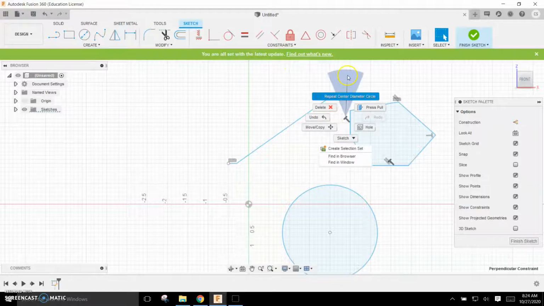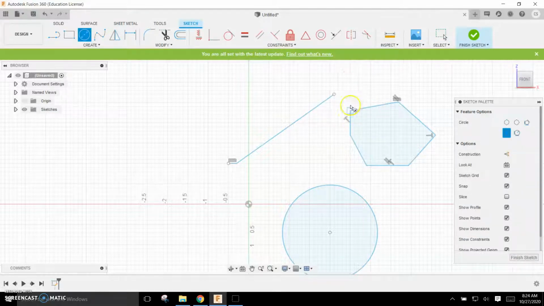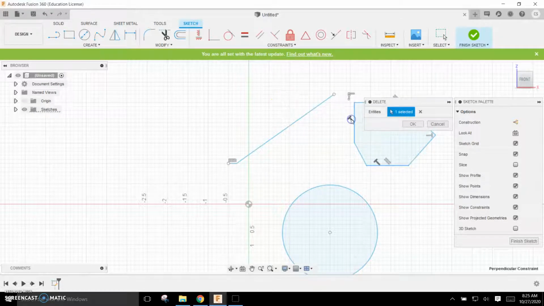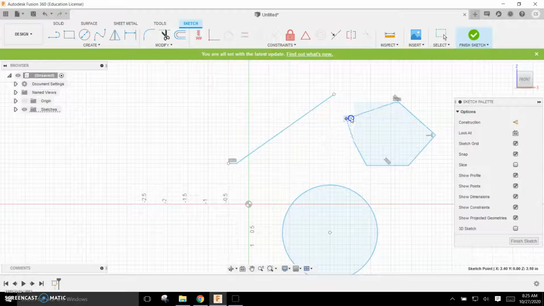I could, right now, let me stress, I'm going to hit cancel. If I grab a corner here, notice that no matter what I do, I'm unable to make this not perpendicular to that. If I were to right click on that, I can delete this constraint. And if I hit OK, now when I pull this corner, I'm able to do that. It no longer has the constraint that it must be perpendicular to this line. That's a pretty big deal.